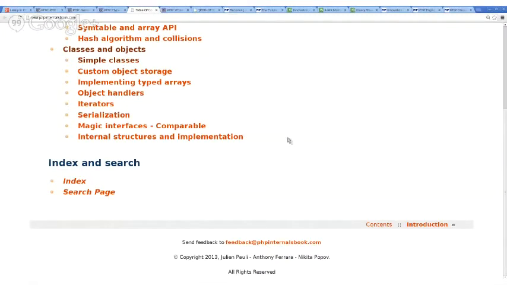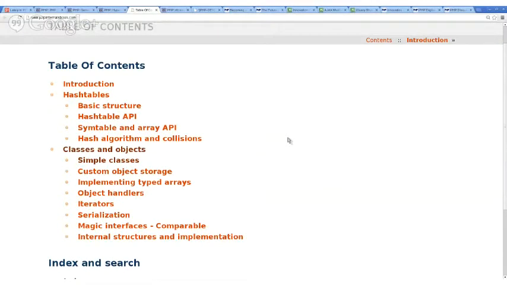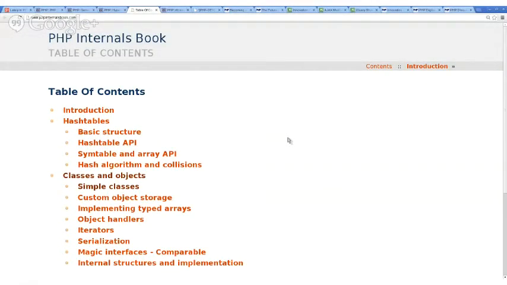Julian Poli, that we mentioned before, he was one of the maintainers of the PHP 5.5. And there is also Anthony Ferrara and Nikita Popov. All these people are very well known and reputed PHP developers, and I think they had a great idea, which is to document better the way the PHP internals work. I just do not understand why they did not include this documentation inside of the PHP.net site. I don't know if there is any politics preventing that to happen. I have no idea.